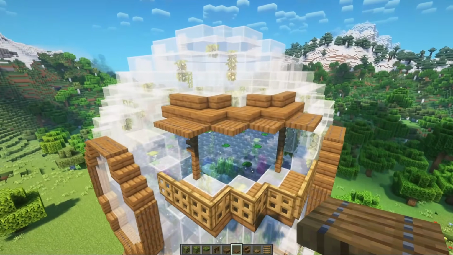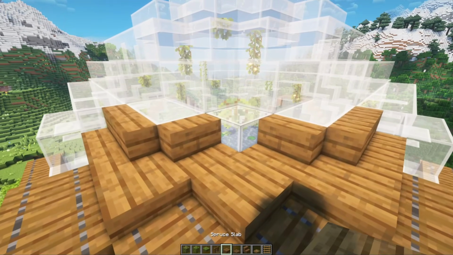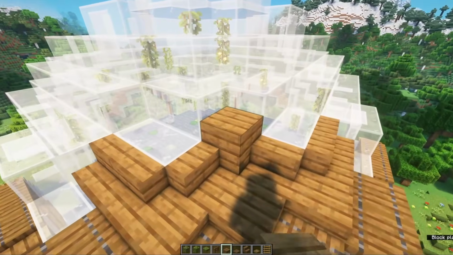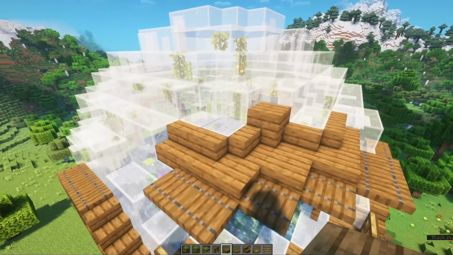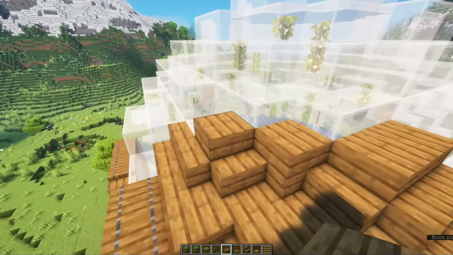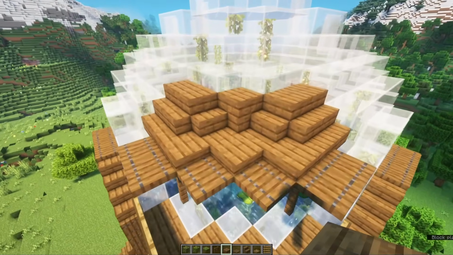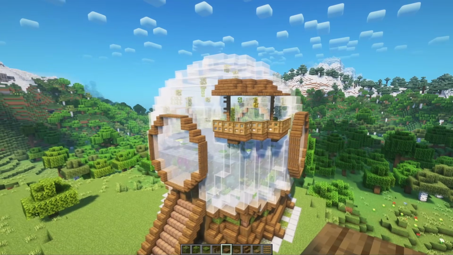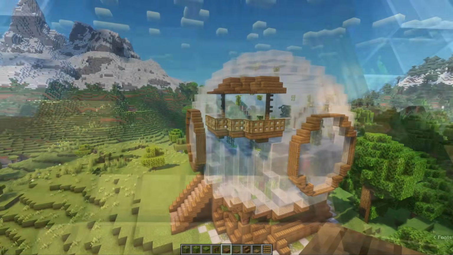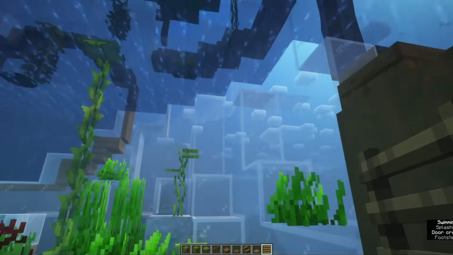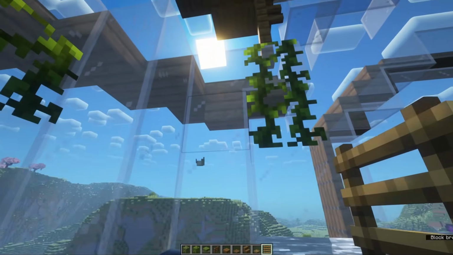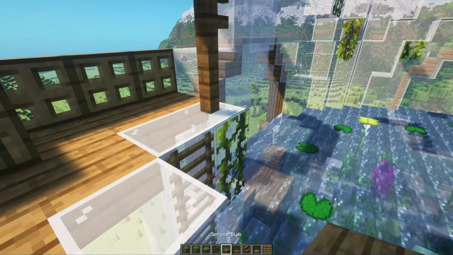And I think that it can use just a little bit more on top of this roof. So place down some more. Do I like this? Yeah, I like this. Yeah, there we go. Of course, feel free to do this any way you like. Now to make sure that you can get up there, place down some ladders in the corner right here. Surround that with some more slabs.